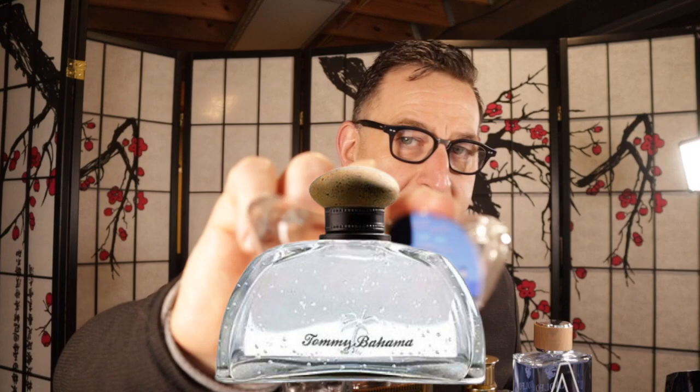Next is Tommy Bahama Very Cool, which came out in 2006. The top notes are mandarin orange, bergamot, and ginger with nutmeg and paprika. Secret tip: if you find the one with the wood tip, it is a beast mode bomb and hard to find. All the Tommy Bahama fragrances are now bought by Tommy Hilfiger, which kind of ruined it — this version only lasts three or four hours, but you can buy it for around $20.